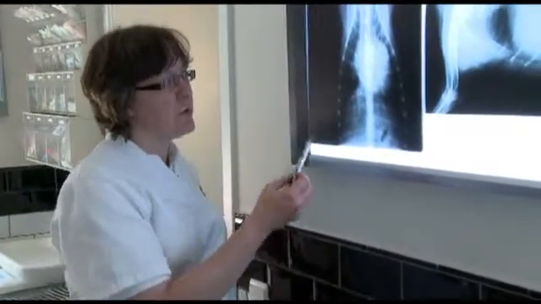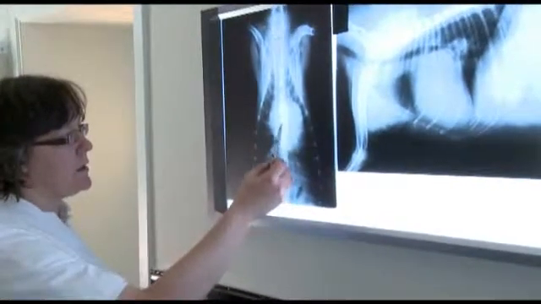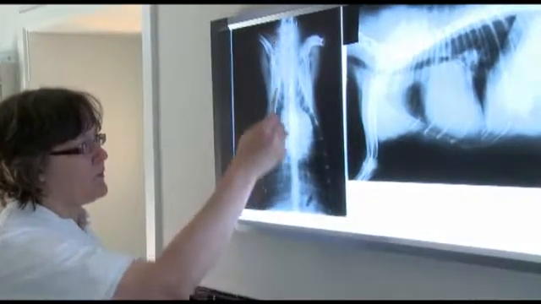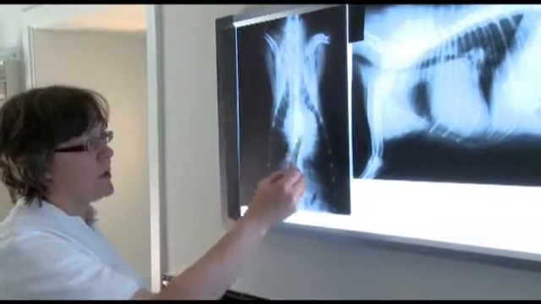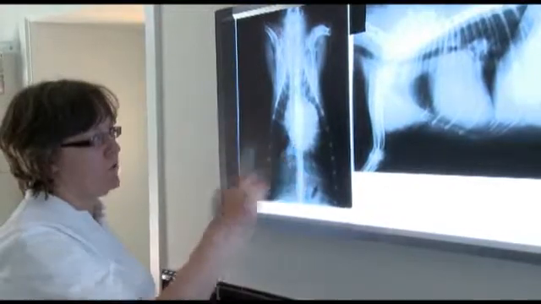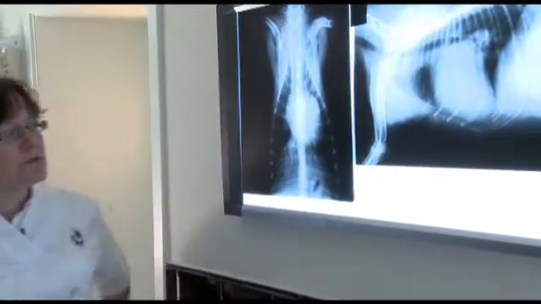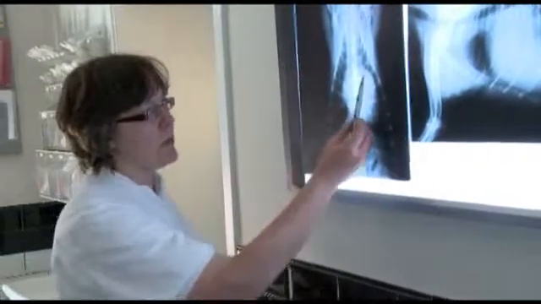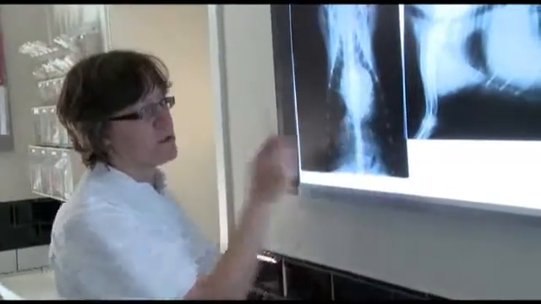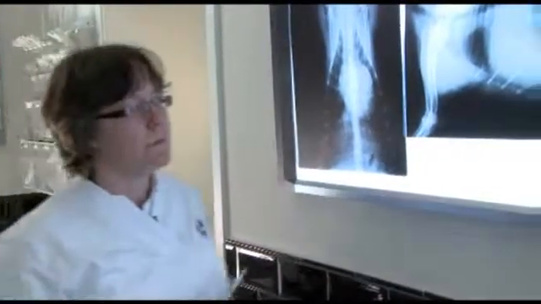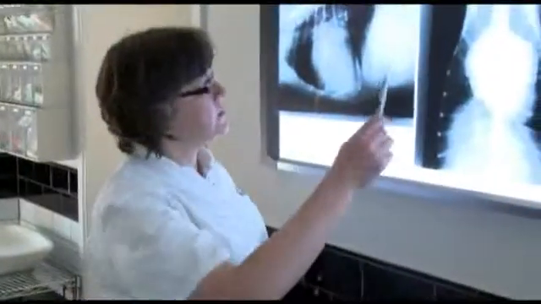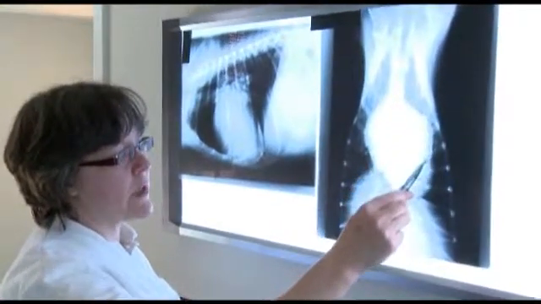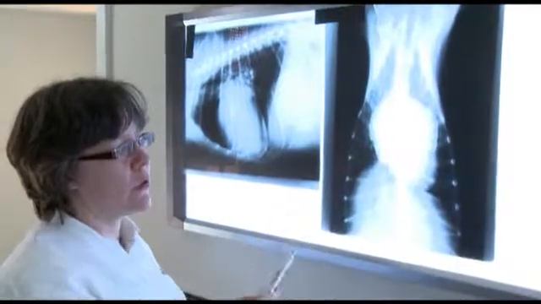The left atrium on the dorsal ventral radiograph here is not that visible. It lies between the bifurcation of the trachea in the two main stem bronchi, literally on the top of the heart. If there is severe atrial and auricular dilation, we can see a bulge in the two to three o'clock position, which isn't present here. You can here see such an example of more severe left atrial dilation with auricular dilation in the two and the three o'clock position.